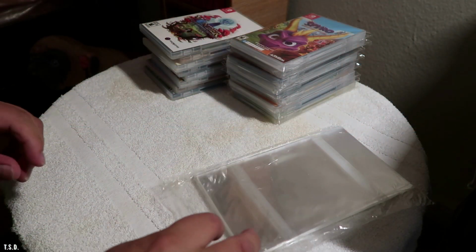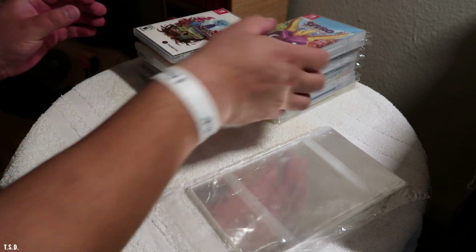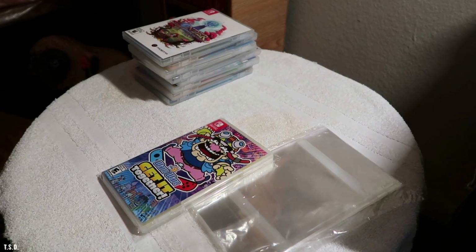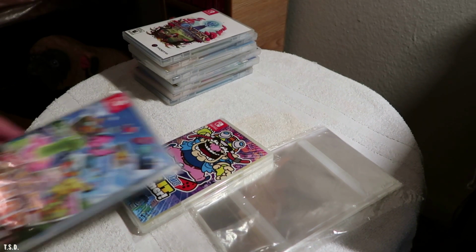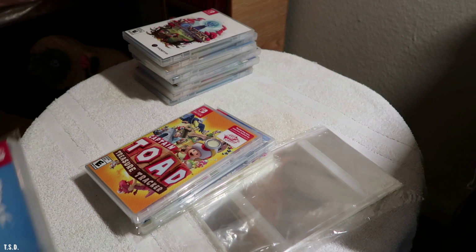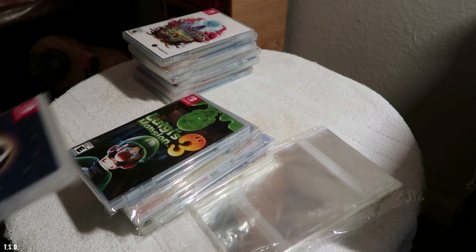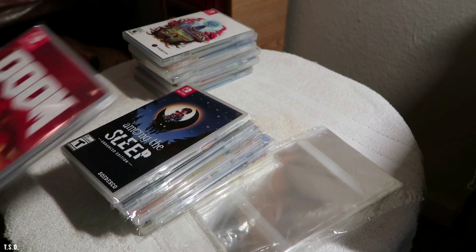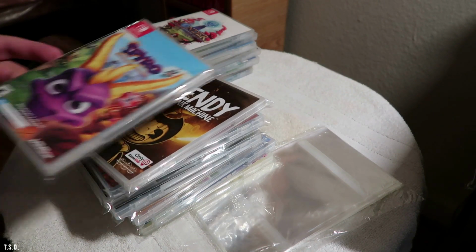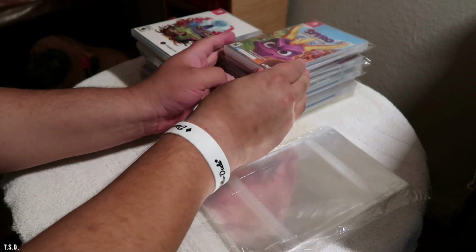All right, you guys, so we are sealing my video games for my Switch. So this is what they look like. What I started on so far is these ones. They're just sealable plastics, and they're pretty neat. They're going to keep my games in good condition. I just started on those. I'll show you how I put them on.